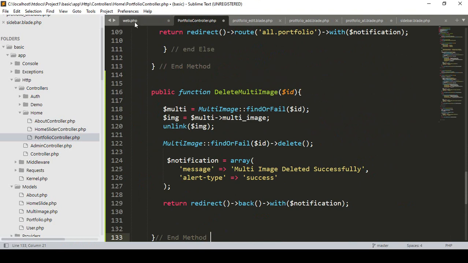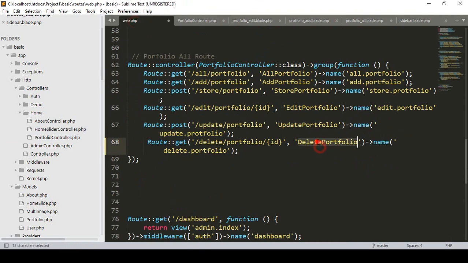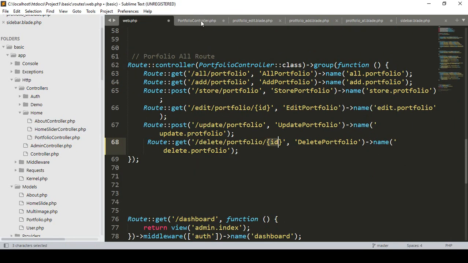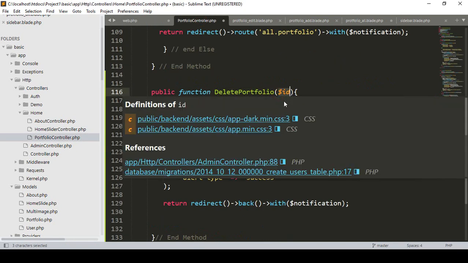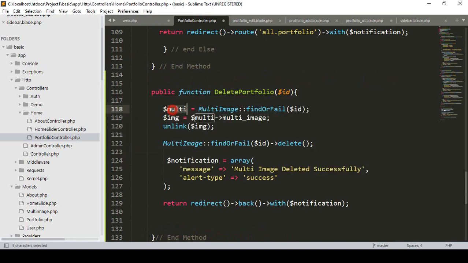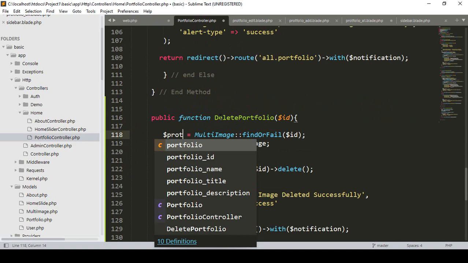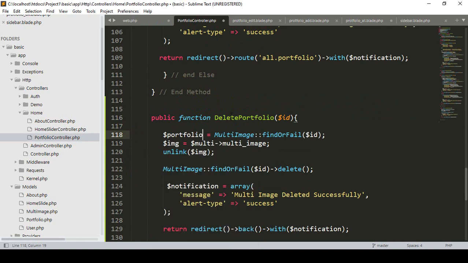Now our method will be changed, because I name that method delete portfolio in our portfolio controller. I also pass the requested ID. Now I take a variable, whatever name you choose, and I name it portfolio.